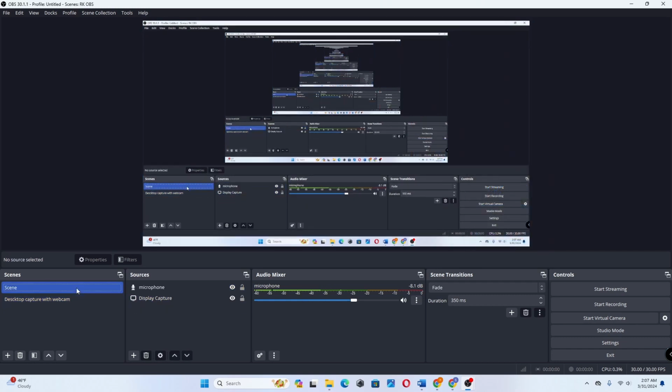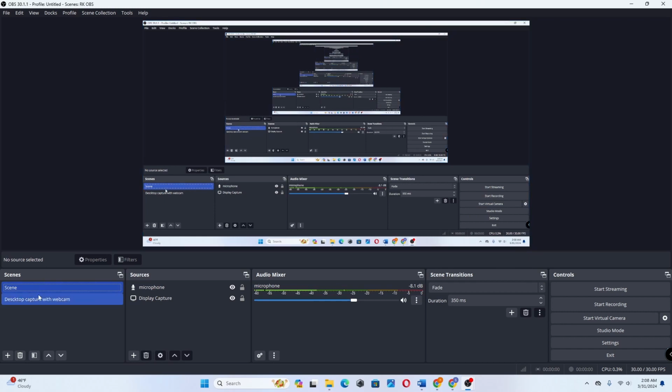Now let's say that maybe I have my webcam up here, but then I want to hide it because maybe I want people to focus on the full screen and not my face. Well, over here on the left hand side, I can click on the other scene and this will shift the scene back to just my full desktop. Now let's say I'm done explaining the whole desktop. I can now click on my scene and that will show me again here in the bottom right hand corner.